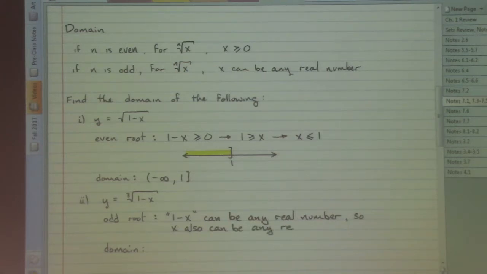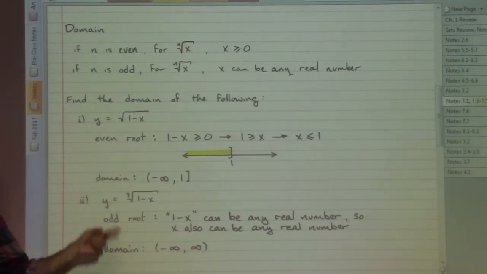So, despite the fact that things might seem a little bit more unusual here, turns out the domain for this odd root is still all real numbers. So, nothing particularly fancy going on for those odd roots, at least certainly not at this time. It'll be a little while yet before you see anything more complicated in the way of asking for domain for either even or odd roots.